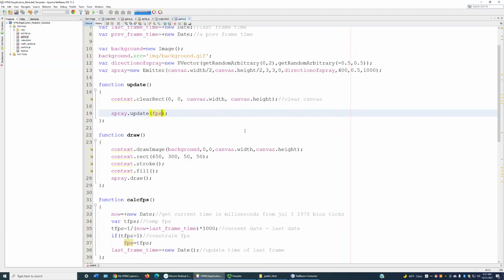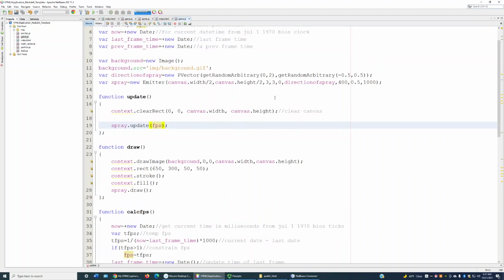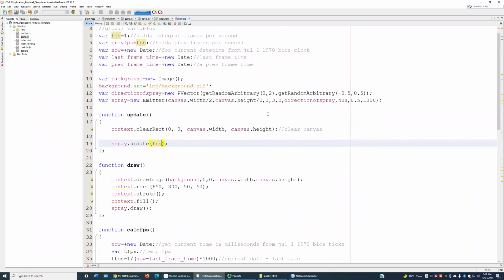And I would actually build a rectangle object for this, is what I would do. This is where you would pass that rectangle object into the spray update. Now we're going to go ahead and hard code it because we know where that is, but we're not going to hard code it totally.